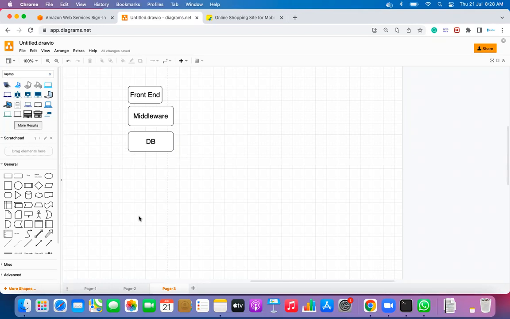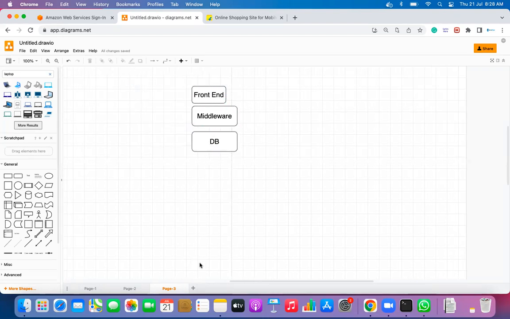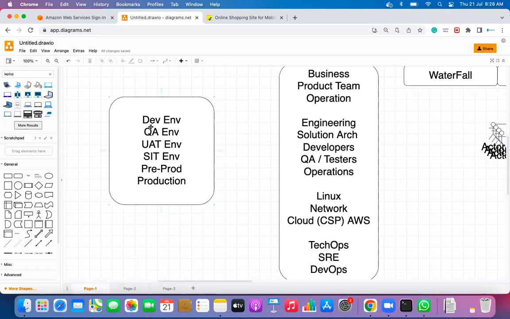Right, guys? So when we talk about three-tier architecture, how do we secure it? In order to secure these particular components, we have three different types of components. We have segregation of network. We create this network based on network zone. If you remember here, we talked about different types of environments like dev, QA, UAT, SIT, pre-prod and prod. These are based on utilization, like how we are going to utilize this infrastructure in order to get our requirement fulfilled.